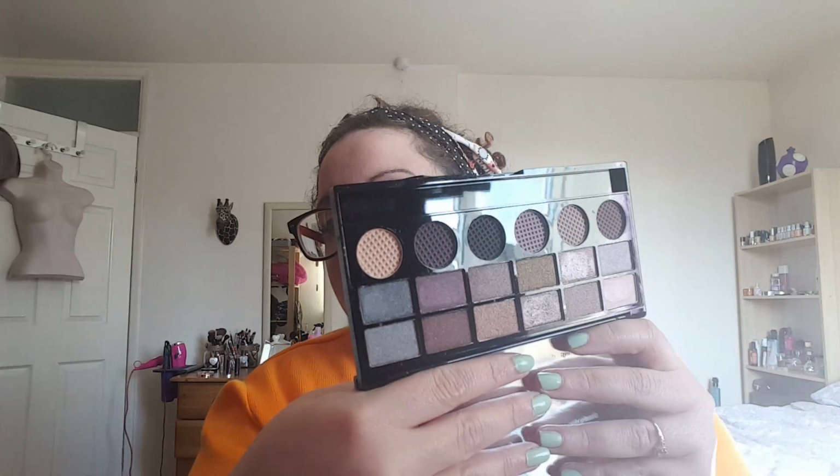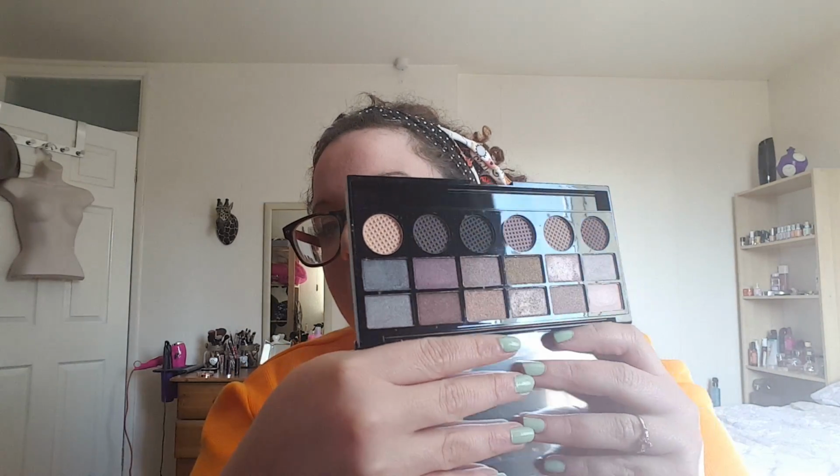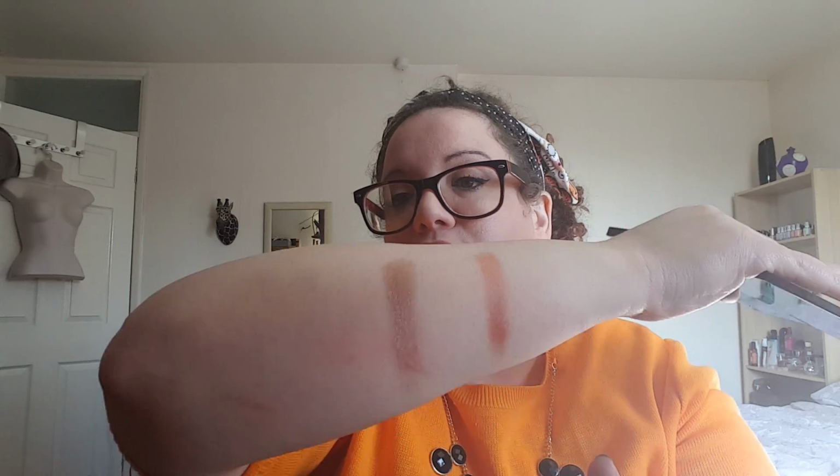They are all different, but there's some similar colours. That's the thing. This one is called Girls on Film. I received this from It's M channel, and this is a beautiful rosy coloured palette, which I really like. Again, I really love this. There's another taupey shade. Now, there's so many with this lovely taupey shade. I mean, this has come up so many times, but it is a really good colour. I think a lot of people do love wearing that colour. And another colour I really like is this rosy colour here.